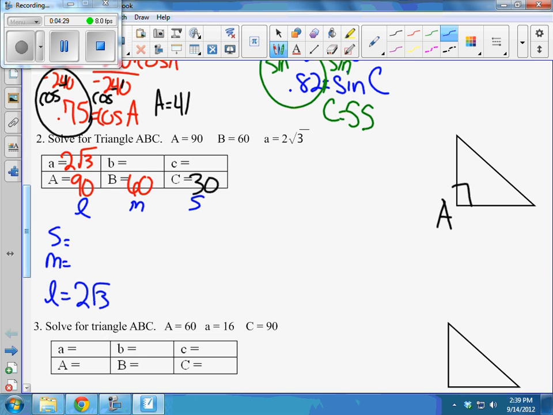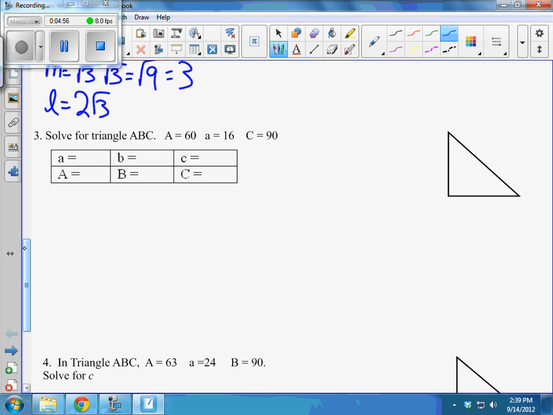So to go back, I'm going to take 2 square root of 3 and cut it in half, or just divide it by 2, which just makes it square root of 3. And then to go from my small to my medium size, I just add a square root of 3. So if this is my small side, and now I add a square root of 3, I can clean it up to the square root of 9, which is 3. And now I can just take my sides and fill them in. Okay? All right, let's go for the next one.